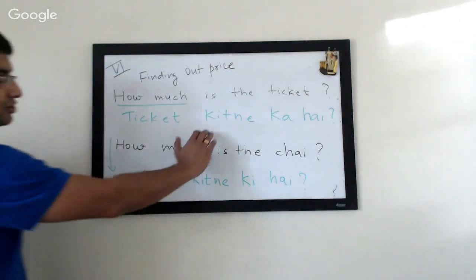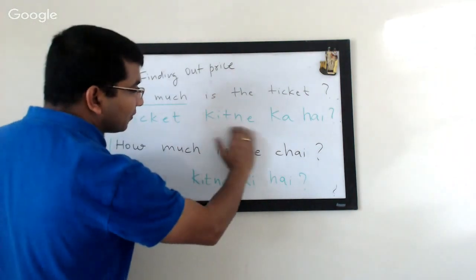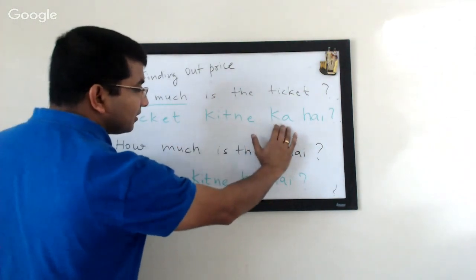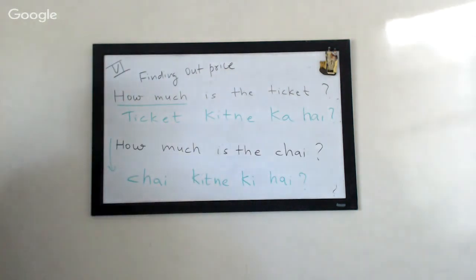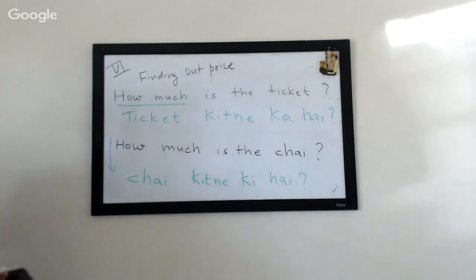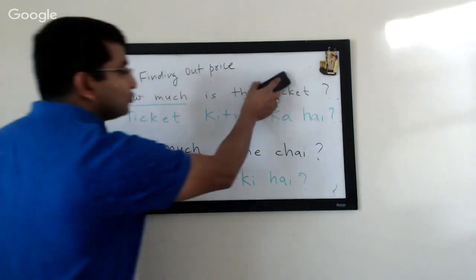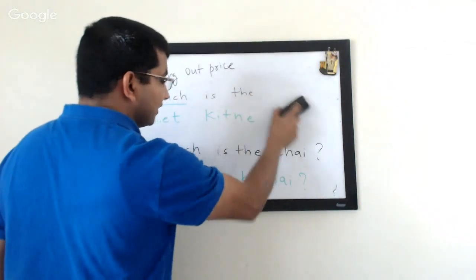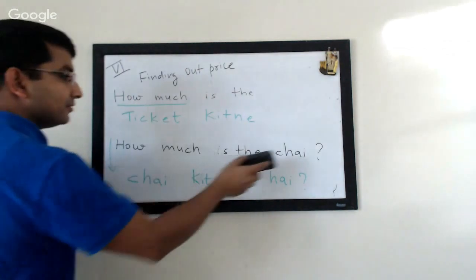Okay, so you're not changing kitna. Just to be clear, you're not changing this part. You're only changing the post position. So and Verity just asked, is that because chai is feminine? Yeah, chai is feminine. Let's do two more, like few more, and then I'll ask you to do it this time.